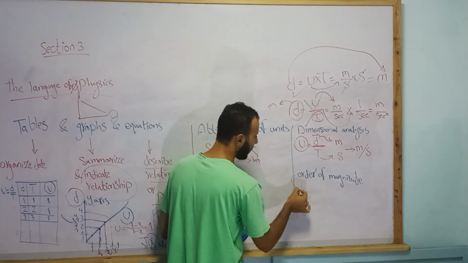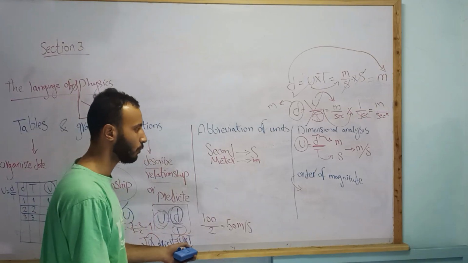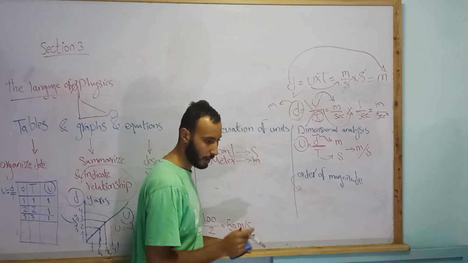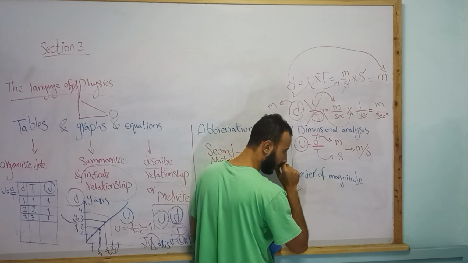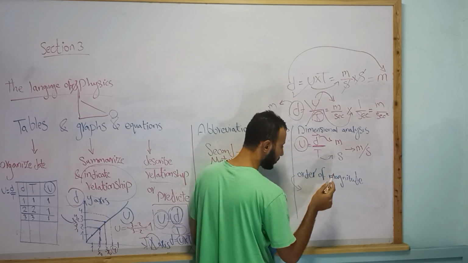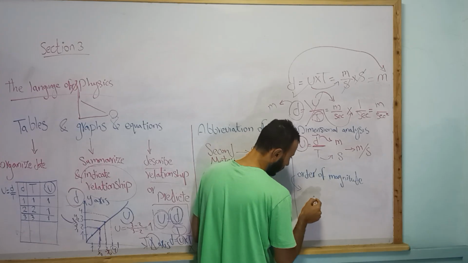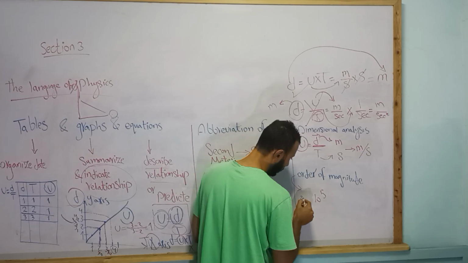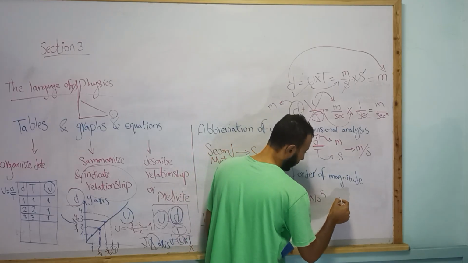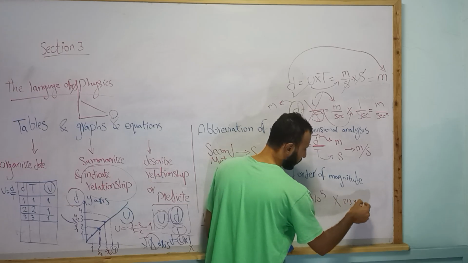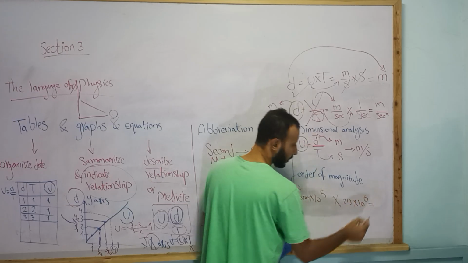Let's get to the order of magnitude and how we can benefit from it, or how we can use it. For example, you're doing a mathematical equation, a multiplication or summation like this. Let's say multiplication: 3.04 times 10 to the power 5, times 213 times 10 to the power 6.